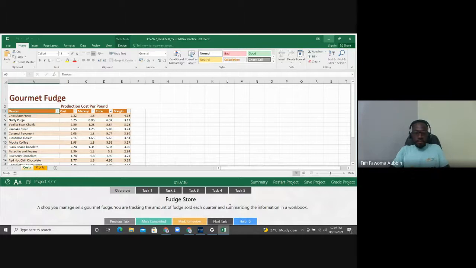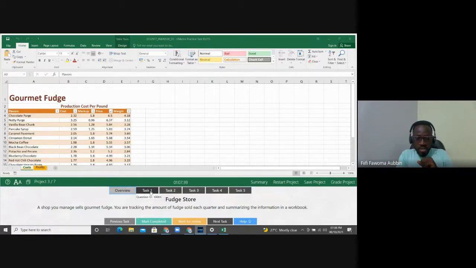Okay, so let's look at the view for this particular project. A shop you manage sells gourmet fudge. You are tracking the amount of fudge sold each quarter and summarizing the information in a workbook. So that is the overview for this third project.